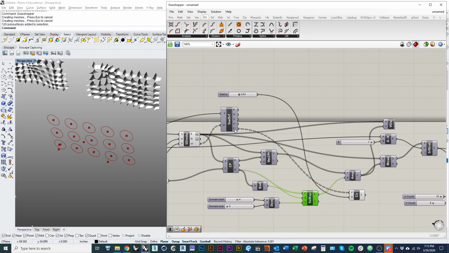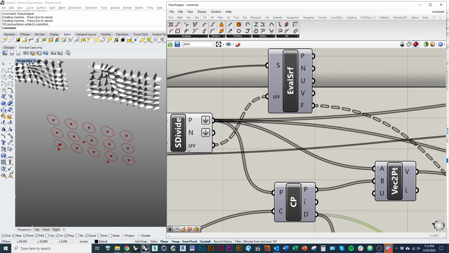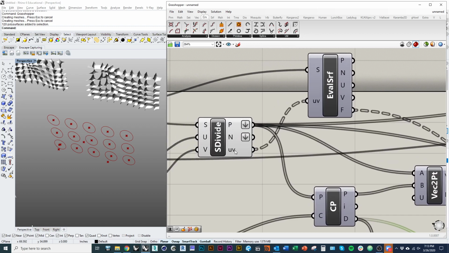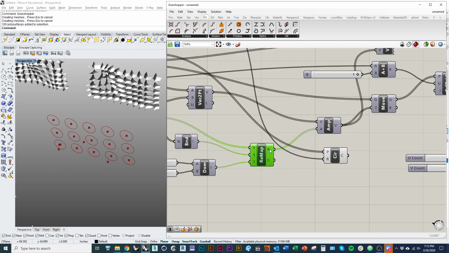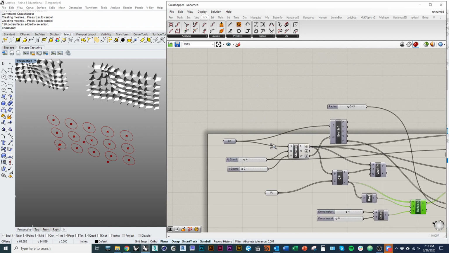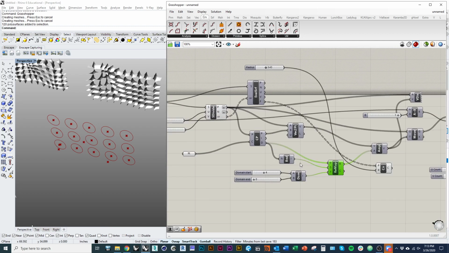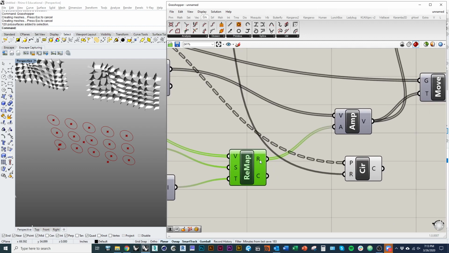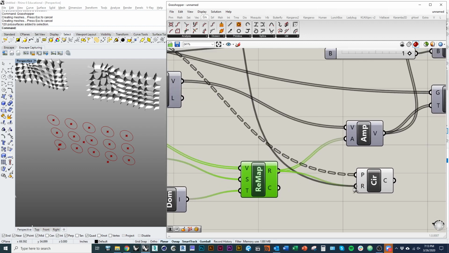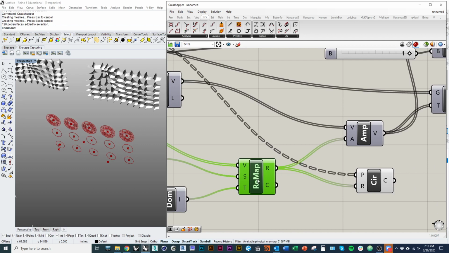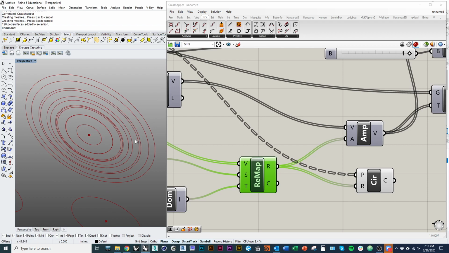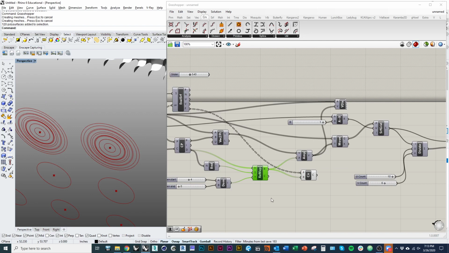So what I'm going to do here is flatten my frames, or I can also go way back to my surface divide, right click on the output and go to flatten, because we don't want to combine a list of values that's unflattened with a list of values that is flattened. Actually, let me show you what that will do, to get an understanding of why. Basically, for every single value in our remap, it's going to combine that with every single frame. You can see it's applying every single radius value to each frame, not what we want.